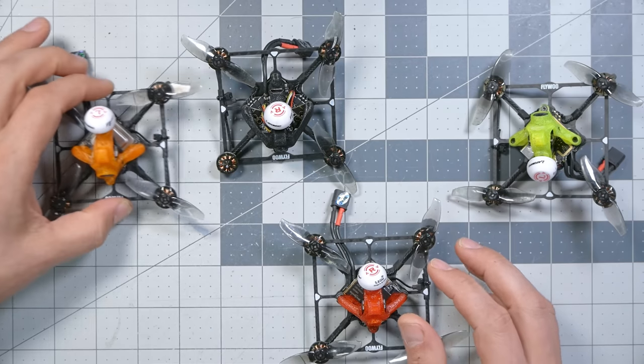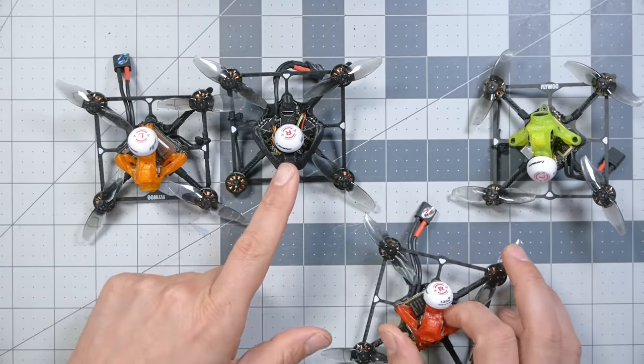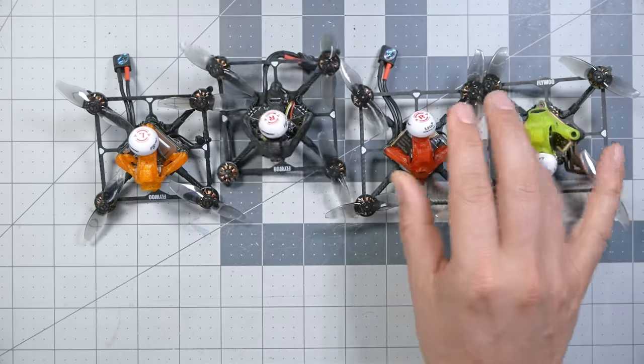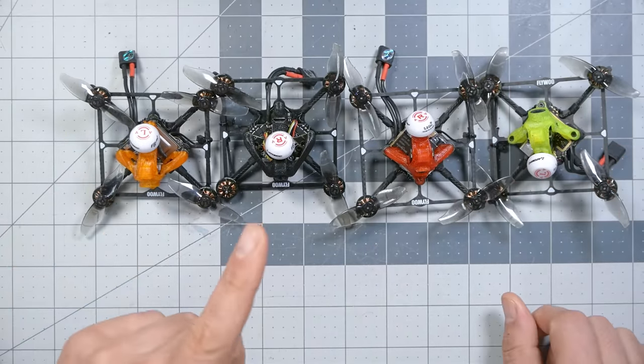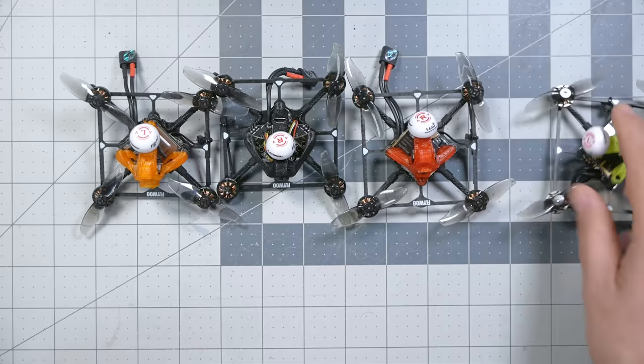And between those two, I feel like Walksnail will get the edge because it had better range. It has nearly the same flight performance as analog, but better range. And I personally am not that bothered by the different frame timing. I like the higher resolution image compared to HDZero. So that's going to be my personal order. Walksnail, number 1. Analog, number 2. HDZero, number 3. And DJI, number 4.